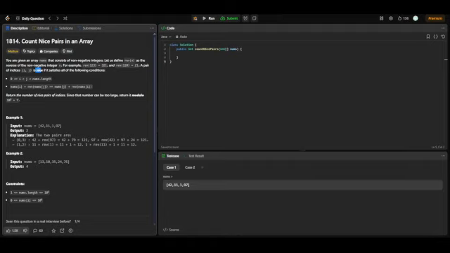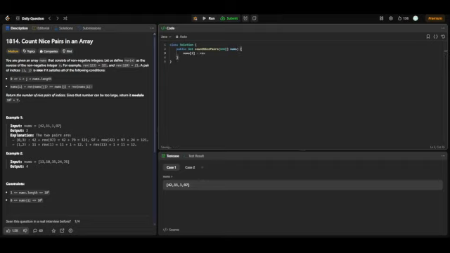Okay, and a pair of indices i, j is nice if it satisfies the following conditions: 0 <= i < j, and nums[i] + rev(nums[j]) should be equal to nums[j] + rev(nums[i]). Or what we can say is that nums[i] minus rev(nums[i]) should be equal to nums[j] minus rev(nums[j]).